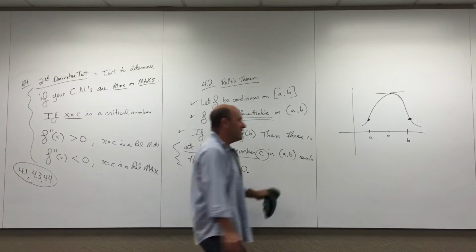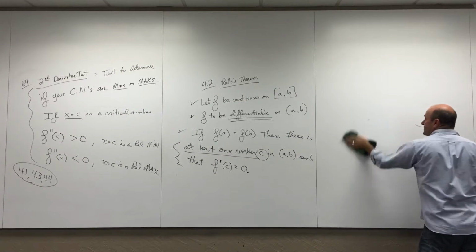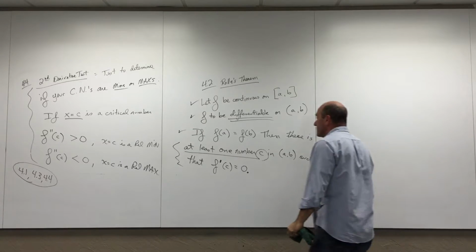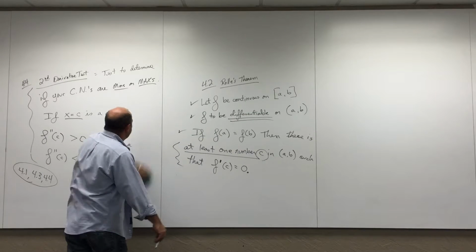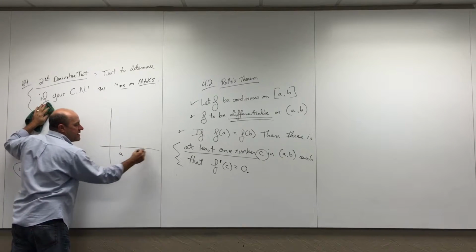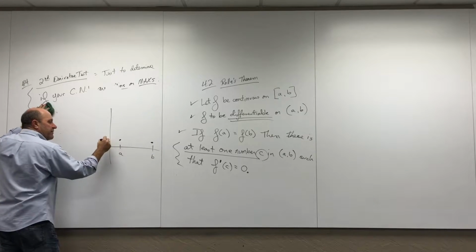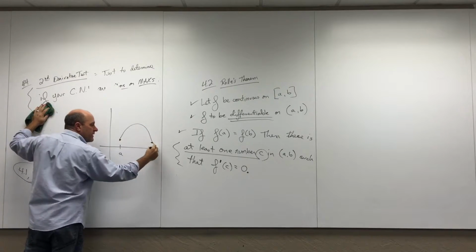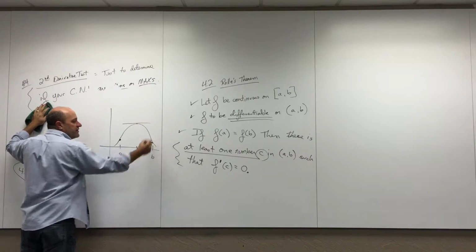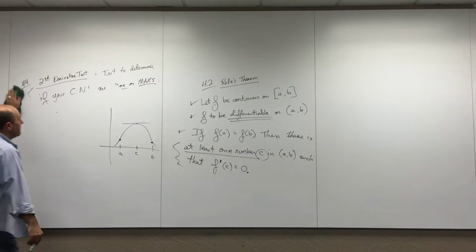Let's do another one. Okay, so also in 4.2, after you learn Rolle's theorem, that's fun. I just erased my cool picture, sorry. I should have left that picture up there, maybe I will. Hang on, what was the cool picture? The cool picture was an a, a b, these points had to line up the same, and then they're guaranteed to be a c in there where the derivative is 0, right? That's kind of a picture of Rolle's theorem.